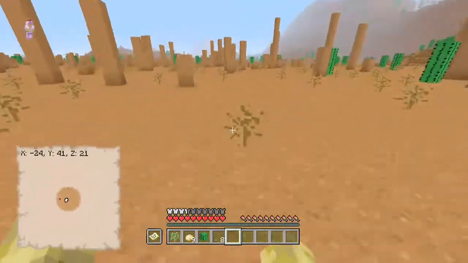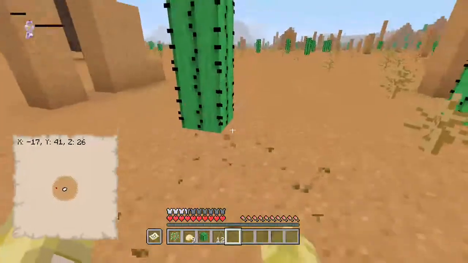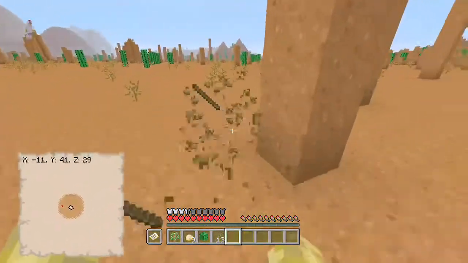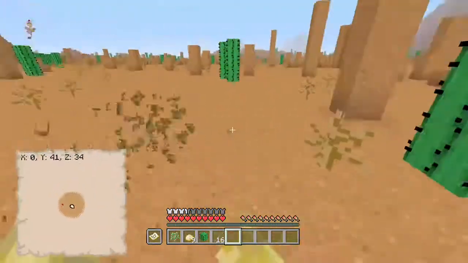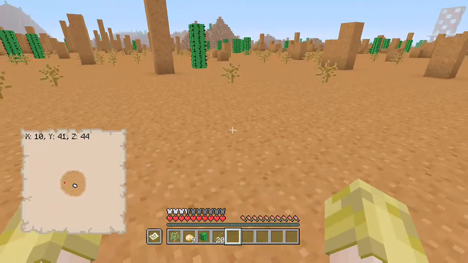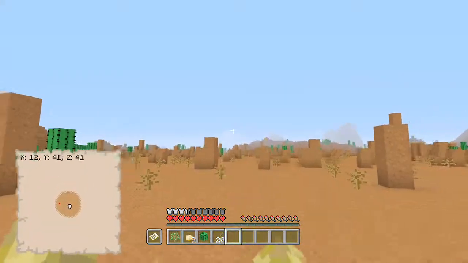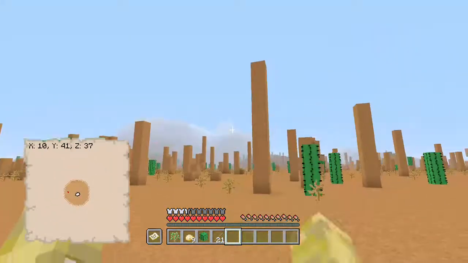I'm almost there. I just need two more. Great. Oh yeah, I forgot! Dead bushes give you sticks. Dude, there's like a Mars facility over there. Like an actual facility over there. Like over there, and there's a Mars facility over there.